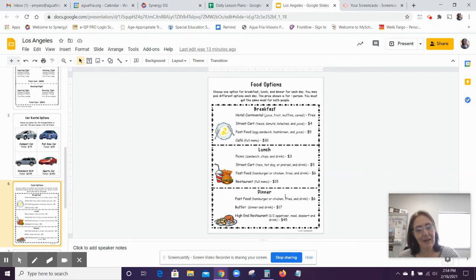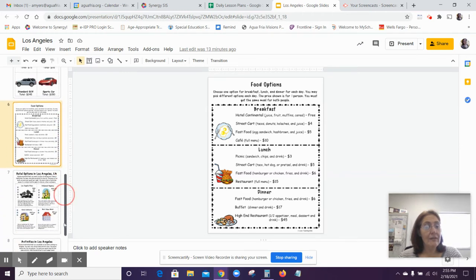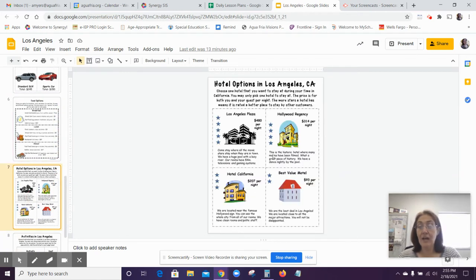Okay, and you can mix and match them. It's perfectly fine. Maybe one day you might want a free breakfast, and maybe another day you might want to get yourself pancakes, bacon, and eggs. Or maybe one night for dinner you may want to go to a buffet, and then maybe another night you might want to get a fancy meal. Or maybe you might want to do your fancy meal at lunchtime, so you might want to go to a restaurant, or maybe one day you might decide you want to have a picnic. So it's just really going to depend on what you want and how much money you have to spend.